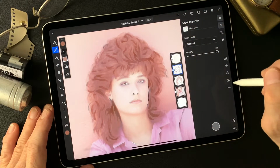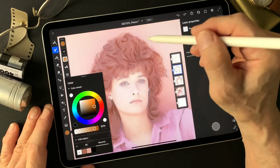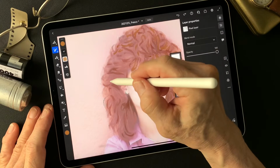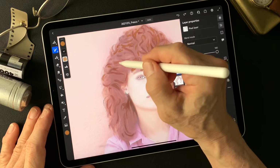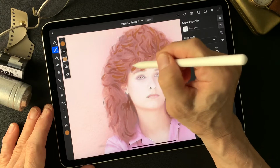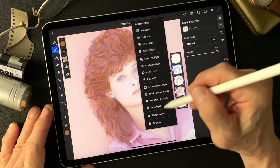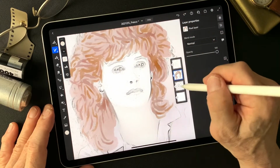Okay, now dry. Now I'm going to change color, touch yellowish. Then try not to touch white area, which is highlight. Just leave the highlight side, only the middle tone. Okay, now I'm going to merge down. Then, okay, just leave it here, and I'm going to go make up them.